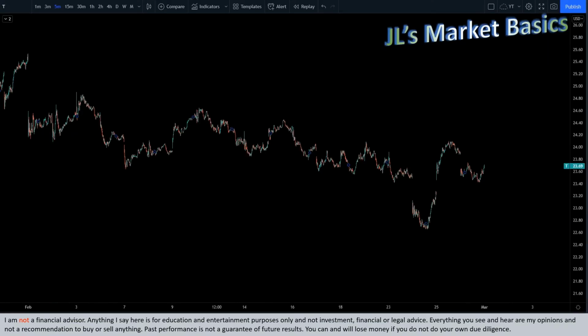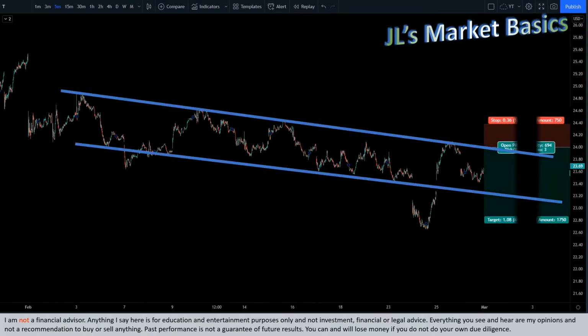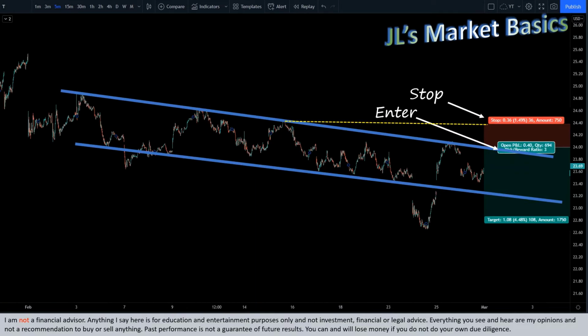Volatility, trend, and chart structure will play a big role on the reward to risk being used. For example, here in this chart, we can see that the price is in a downtrend. The highs are here and the lows are here. And suppose a trader is only interested in taking a 1-3 risk to reward trade. A good short entry would be near the top of this trend line, and a stop loss above the previous high would be a good placement.